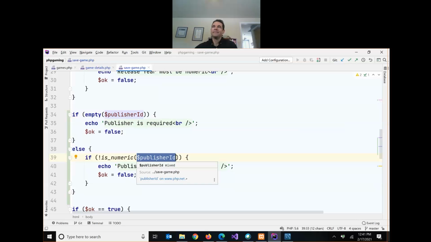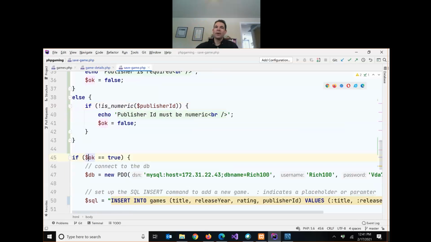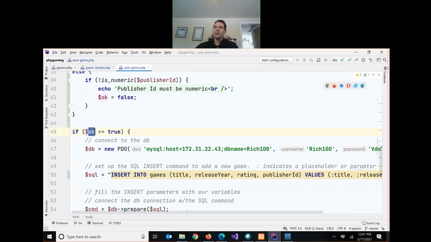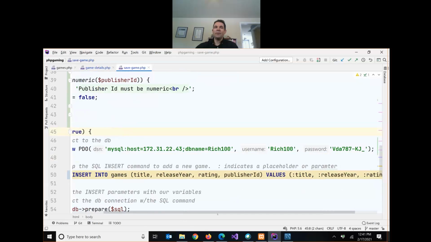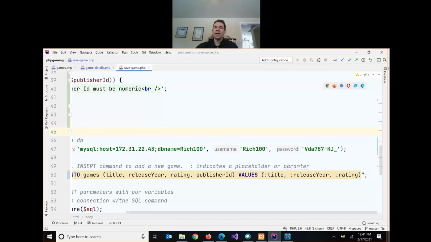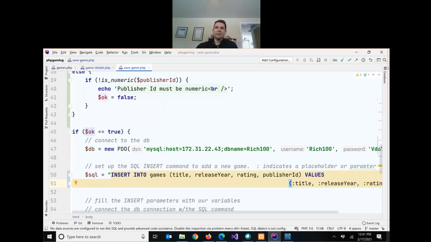No problem. So we're adding one more validation check before we check our OK variable. So our insert statement, we want to add publisherId here. And I'll just wrap this to another line.